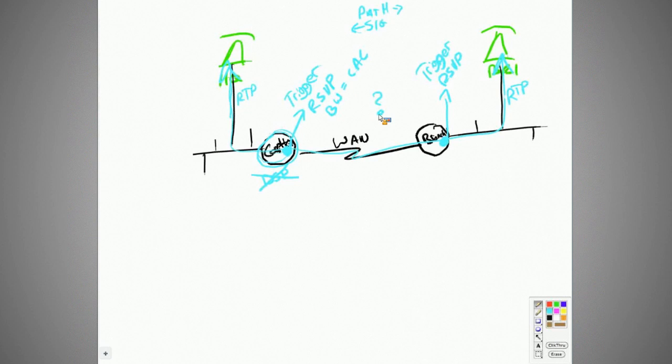With RSVP, we mentioned this with QoS, at least with the DiffServ model, we do not actually reserve the physical bandwidth in the data plane. We only reserve the bandwidth as it relates to the control plane, as it relates to calls being controlled and allowed back and forth. But that's the idea of why we would want to use an MTP with RSVP capabilities.